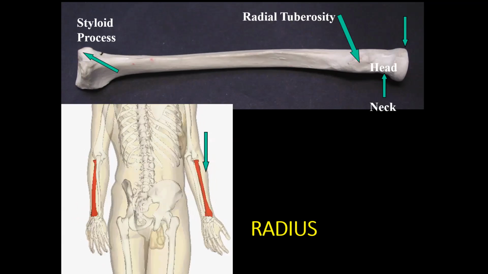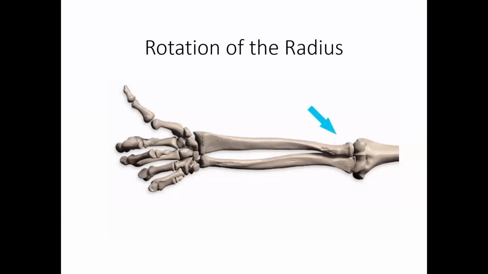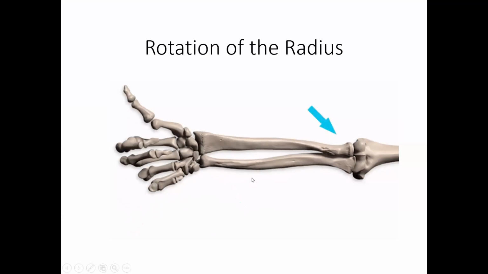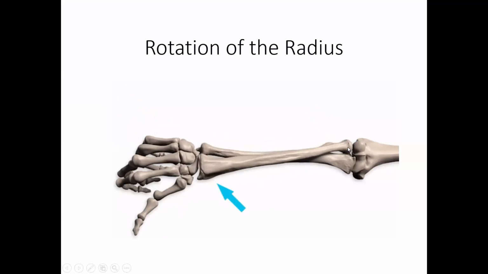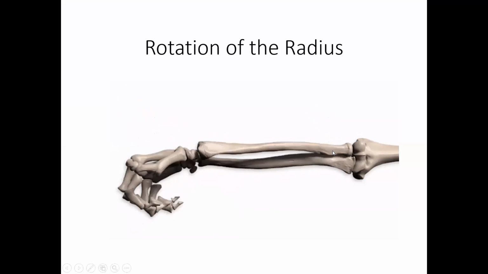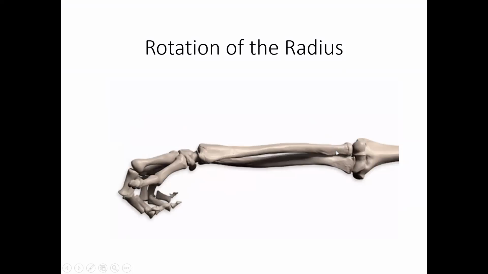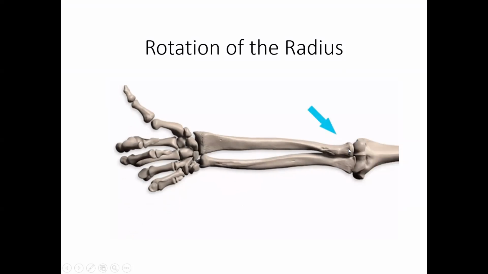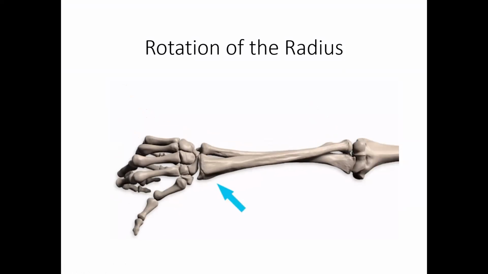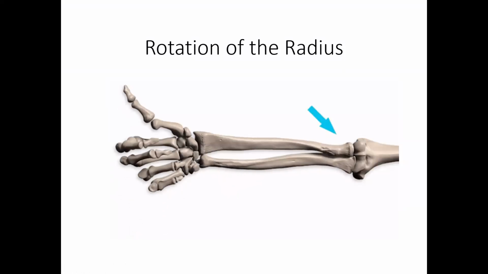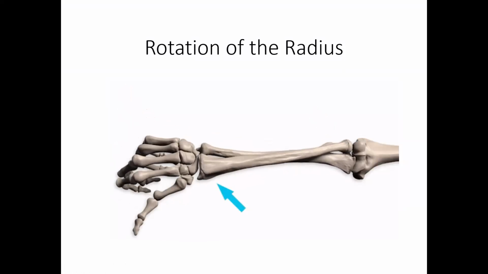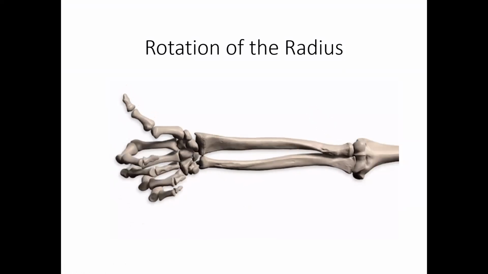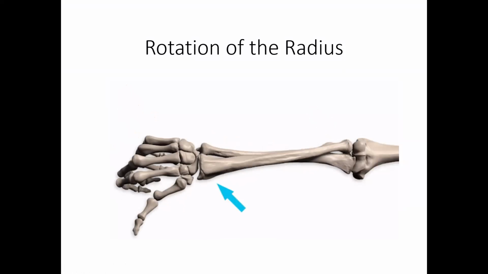So anyway, what does this do? Well, the radius allows us to turn our arm. Notice how the radius, this is the head of the radius, and of course, now there's the radial tuberosity. Watch how it shifts. You can see it when it flips around there. The radius is going to rotate around the capitulum. That round head rotates around the capitulum. So when you turn your arm, the head of the radius is pivoting on the capitulum.